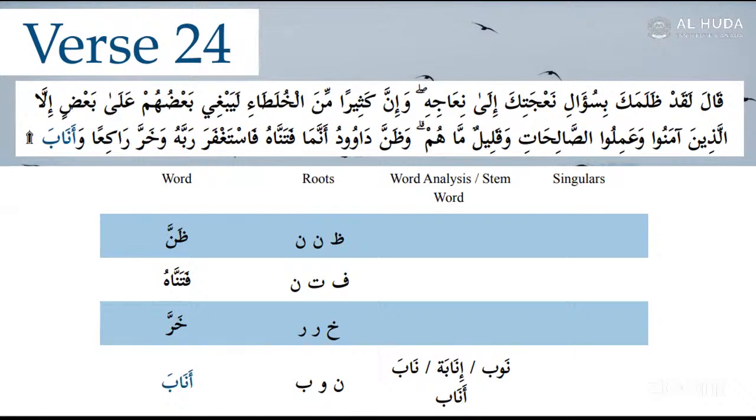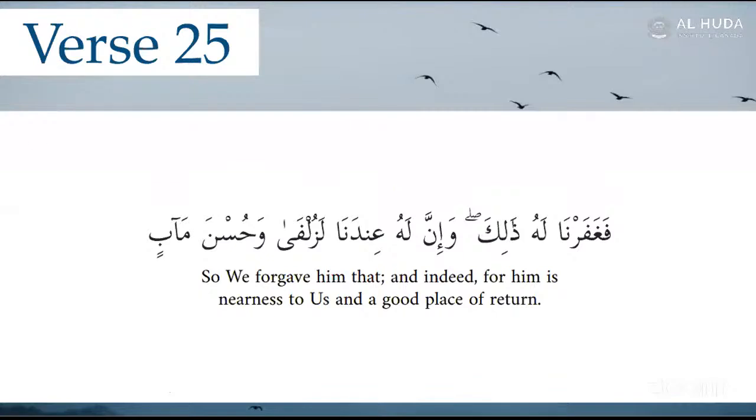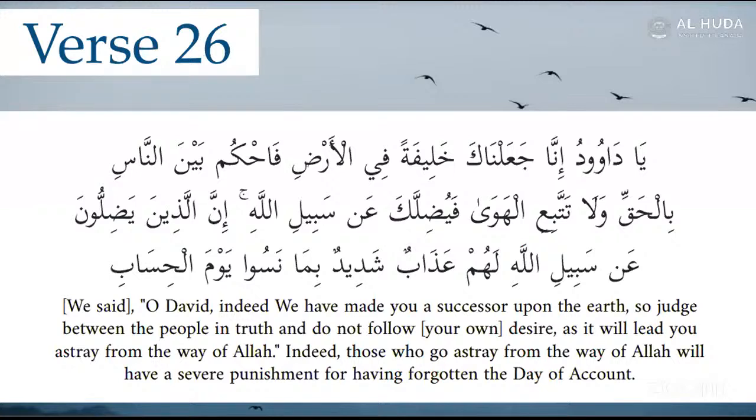Ya Dawood, inna ja'alnaka khalifatan fil ard. We said, "O Dawood, indeed we have made you a successor upon the earth. We have given you this honor and responsibility to deliver Allah's message." And successor, Khalifa, doesn't mean successor for Allah in the sense that he would come and do what Allah does. Na'udhu billah. Khalifa here means one with responsibility given to him by Allah.